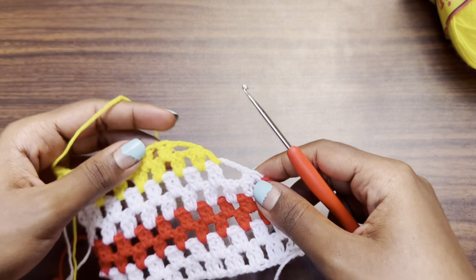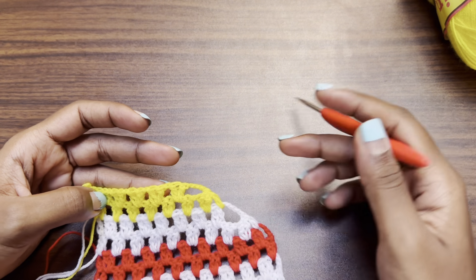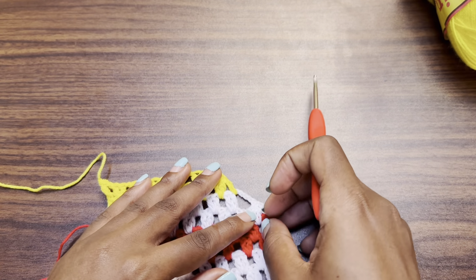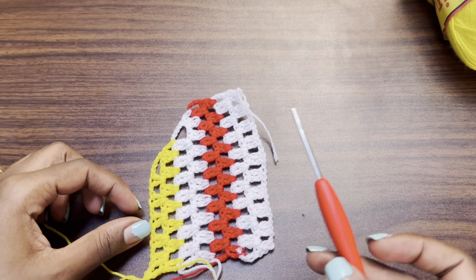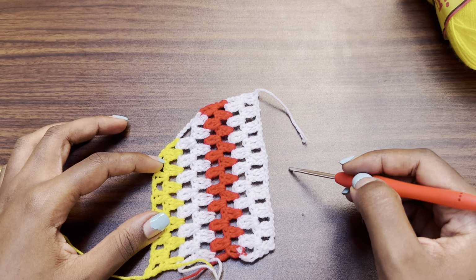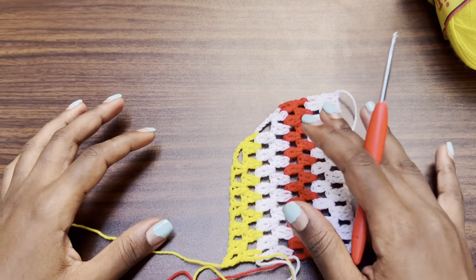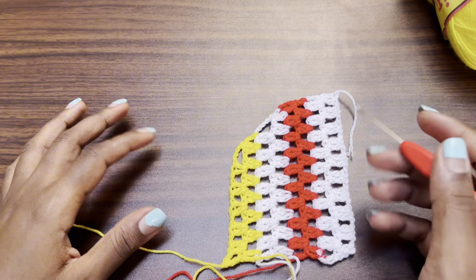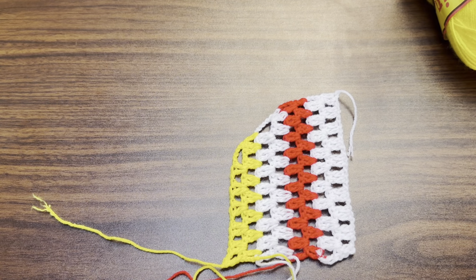So you can see what we are doing. We are going to repeat row three of the decreases and row four. Keep repeating rows three and four until you have half of your back panel. So I told you I had a total of 52 rows for the back panel. So that means I have to do a total of 26 rows for one of the front panels, and then 26 rows for the second front panel.